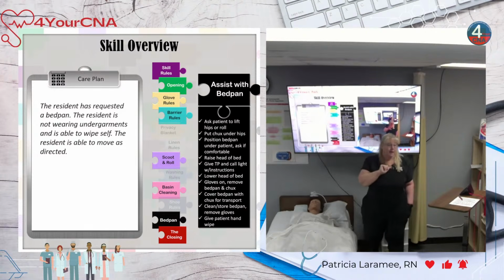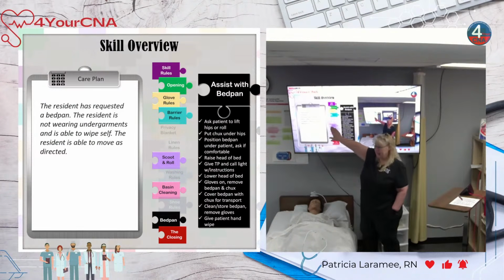Again, if somebody tries to get in your personal area and clean you up, the evaluator is going to stop them and say, what does your care plan say? They've done that already. Please do not do that. Okay. So the test is designed to keep people out of your personal space and keep you fully clothed. And the evaluator will intervene to make sure that these things are not violated. Okay, good.